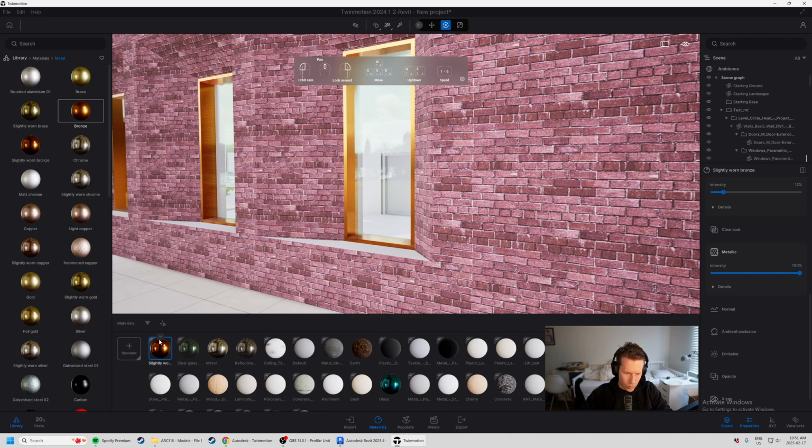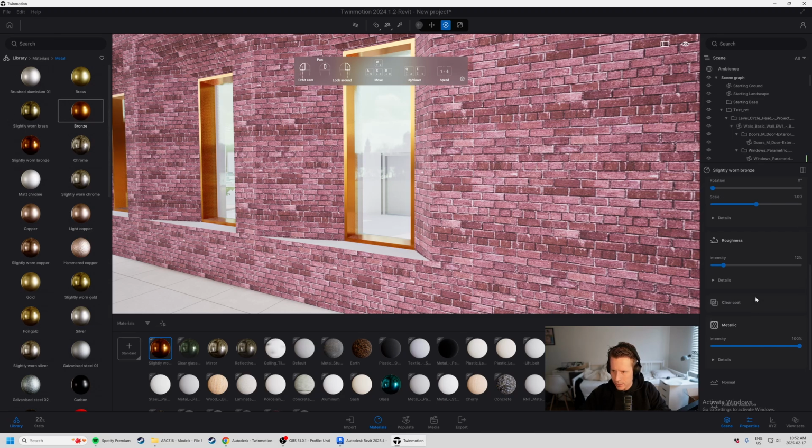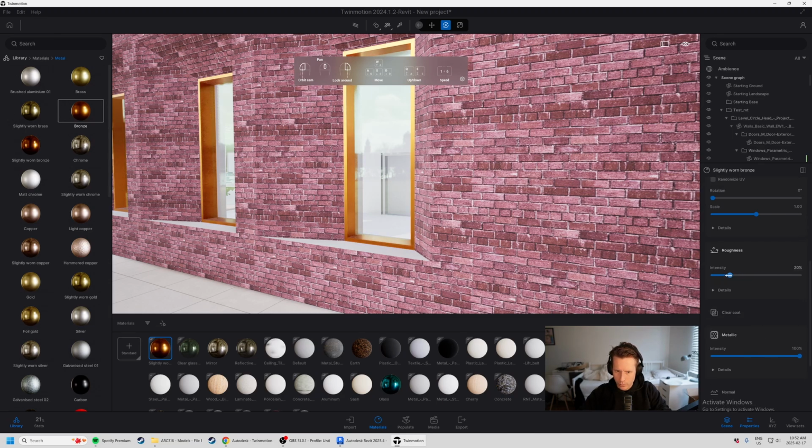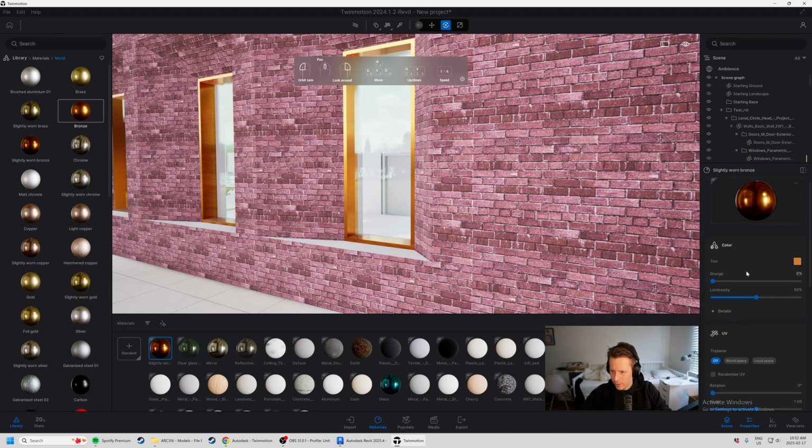So as soon as we've put the material into our library, basically, you can see here, I've got clear glass, I've got slightly worn bronze. On the right side of the screen here, we've got all these settings that have now opened up, and we've got, you know, how metallic is it? We can change that. We can change the intensity of the roughness. So you make it really rough, you make it really shiny, for example. If I go all the way up here, I'm going to scroll up a little bit. The grunge. So the grunge is literally supposed to be how weathered does it look. You can see as I increase it, it's giving it a little bit of a patina, which is, sure, I guess that's cool. Luminosity. So luminosity is how bright is the material.